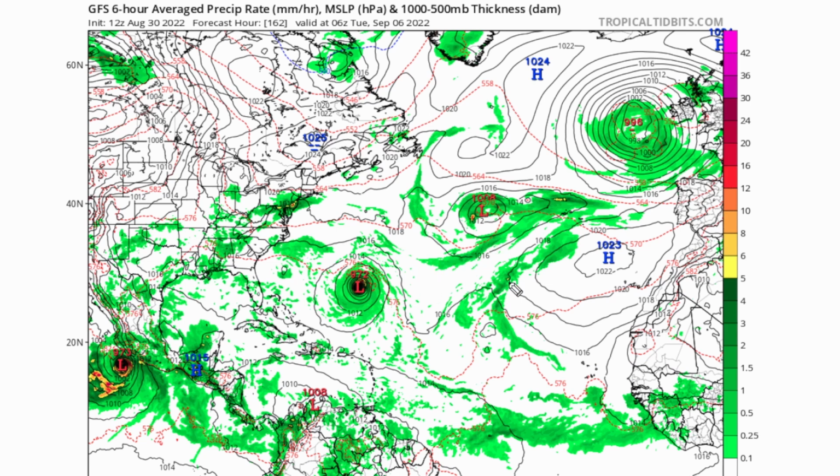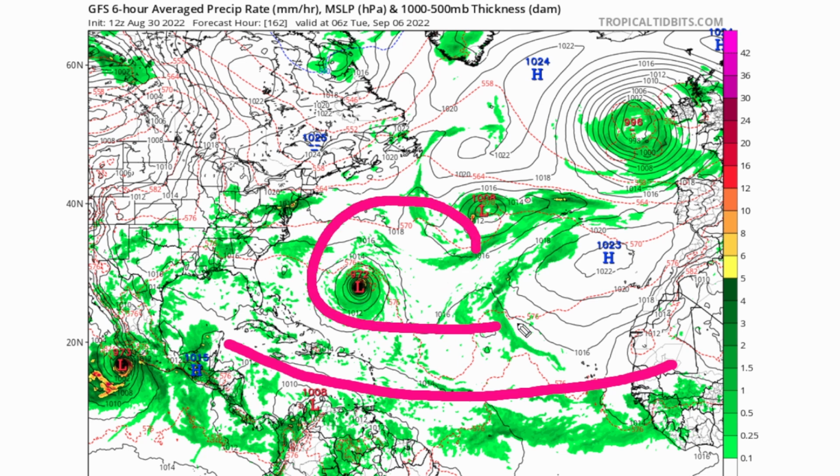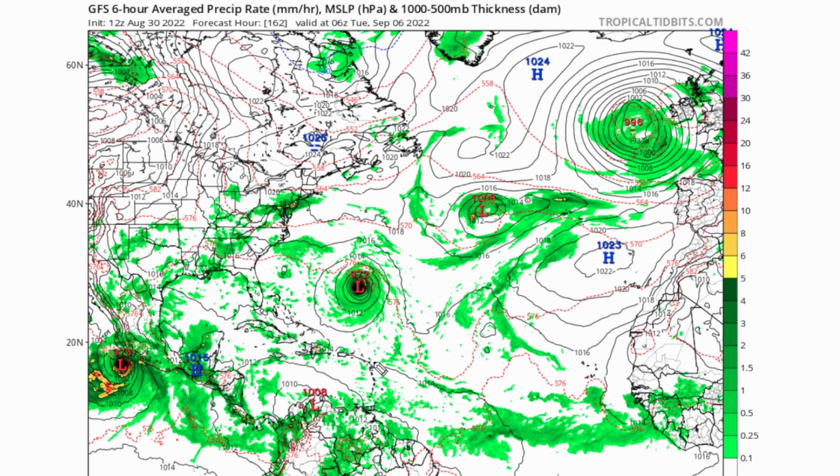And for any storms that do head into the Caribbean, we really need any high pressure that's really near the Bermuda area for any tropical waves from the MDR to actually head into the Caribbean. We need some sort of high pressure, some sort of guidance to be somewhere down here. So that's why we are seeing this not bring many threats to the United States or the Caribbean, is because we don't have much guidance at all to lead this up into any landfall or major event. We also do have the jet stream up here, which is also helping it head to the northeast as well. So I definitely agree with the GFS there.